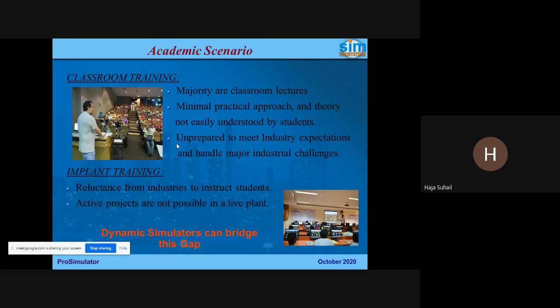So what is the difference between actual simulation training and a live classroom? In the actual classroom, you will be able to teach them the equations on which the equipment is based, how to design them, and how they are working in the plants. You can give a general idea, and in plant training they will be able to go and see, but the advantage of this simulation is that they are able to control them.